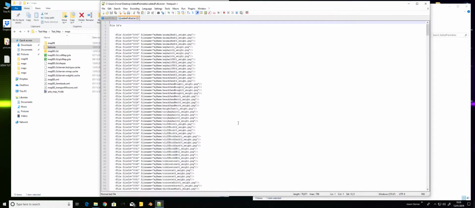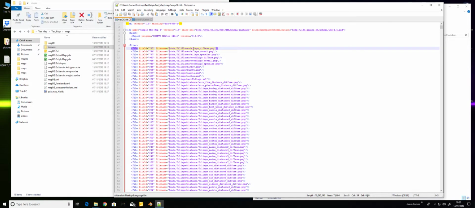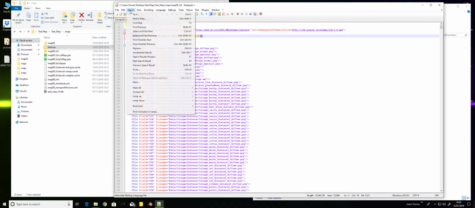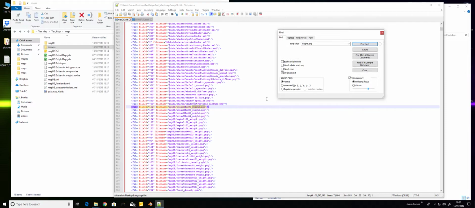That's done. I'm going to go back in there, Notepad++, and I'm first going to deal with the map.de. So in this DE file here, we had weight PNG files. So click at the top and go to search and find, and type in there weight.png, and then find next. What this will do is find the first line of the weight PNG file that was actually in this DE file, map.de.